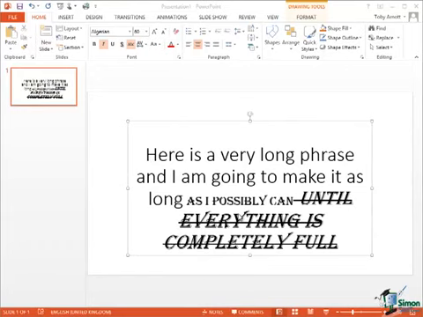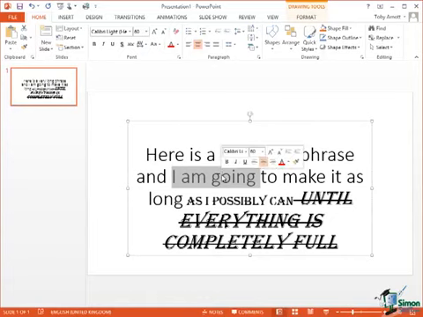And I've mentioned selections once or twice already earlier in the course, but let's look now a little bit more about how we make a selection. And let's start by making a selection with keyboard and mouse. Let's suppose that I'm going to change the text features of the phrase I am going. Now, to select that with keyboard and mouse, I click to the left of I, then I hold the mouse button down and sweep the mouse to the right. I'll see what I'm selecting as I go, and when I've selected the area I want, I release the mouse button, and the shading tells me that that particular phrase has been selected.